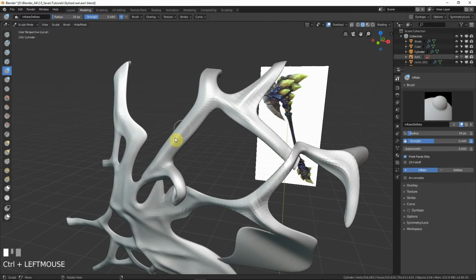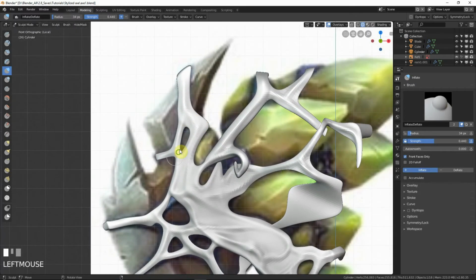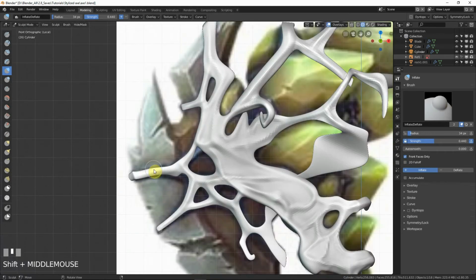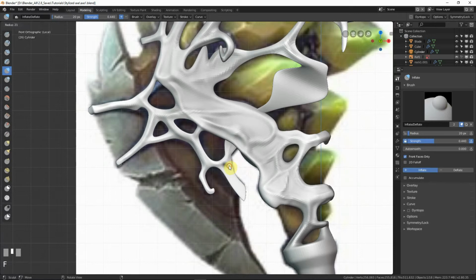Same here. And we go back to the front view and have a look at some of these parts. They still aren't resembling what we'd like them to. Maybe instead of wasting too much time here, let's fly through quickly and create all these tendons and make it look right.